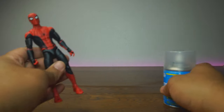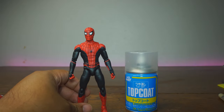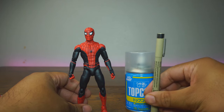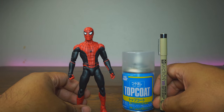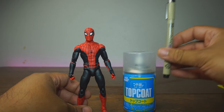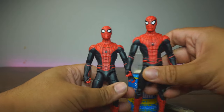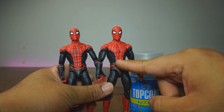All right, let's start this over. Number one, get your Spider-Man figure. Number two, spray it with top coat. Number three, fill in the lines with your pen. Number four, again with the top coat. And number five, you can go over it with a pen so you can make it look like this, or you could skip that step so you can make it look like this. Don't do four and five if you want this one.